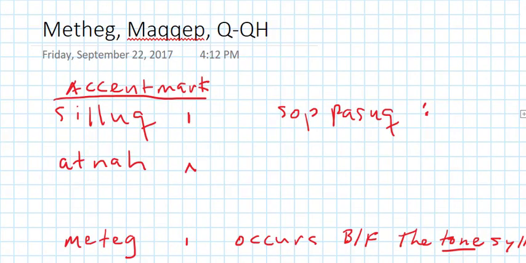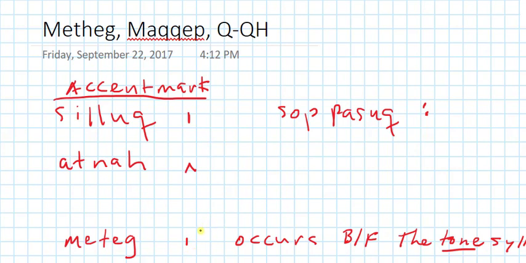In Ross 4.2, he introduces us to something called a metheg. And in order to make sure we understand this little section properly, we have to remind ourselves that there is this accent mark called a silluq that we just talked about that always accompanies the sof pasuq to end a verse. Another accent mark that we're going to meet is called the athnach, and it looks like this. This will be right beside the vowel, just like silluq will always be beside the vowel that's being stressed. The metheg looks like this. It's a little vertical stroke that goes under a consonant and beside a vowel.